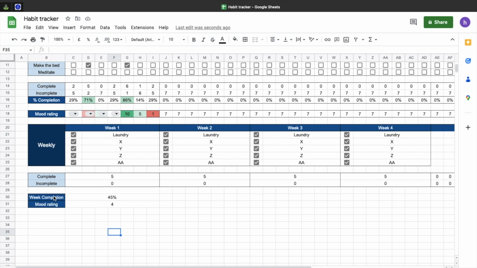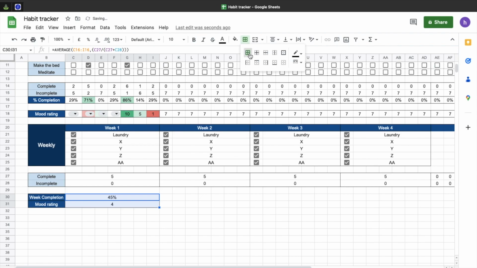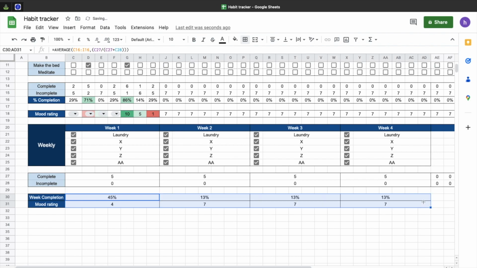So now what I just did is I just updated quickly the week completion and the mood rating by just clicking on the above mood rating, clicking on paint format, and then selecting both of the cells. Once this is done, I'm just going to extend both of those cells. I'm just going to format them and then extend them. What I mean by format them is I'm just going to go into the border, and then just going to put every corner, so all borders. As you can see here, then everything is updated. Selecting both of them, selecting the little square, and then I extend.